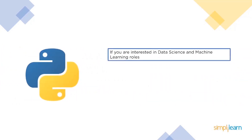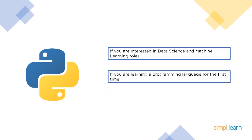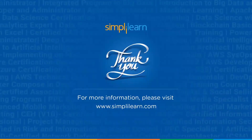On the other hand, if you're interested in artificial intelligence, data science, or the Internet of Things, Python is the go-to language. Python is very simple to understand, so if you're learning to code for the very first time, Python is recommended. If you're interested in web development, Python can be a good choice as it provides excellent frameworks like Django and Flask. Let us know in the comments which language you're learning, and thank you for being here — keep learning and stay tuned to Simply Learn.